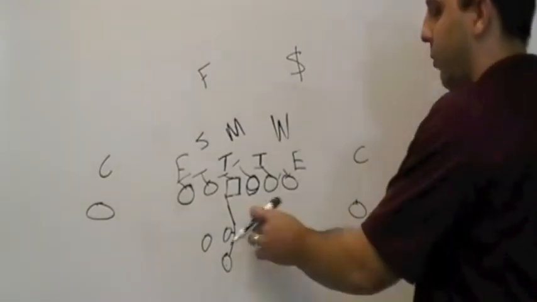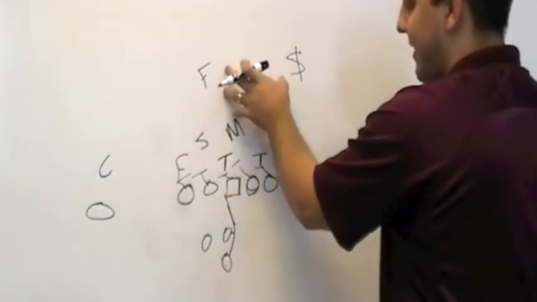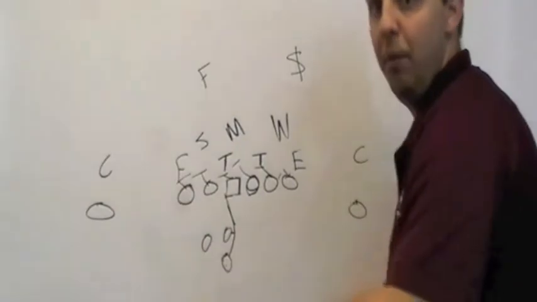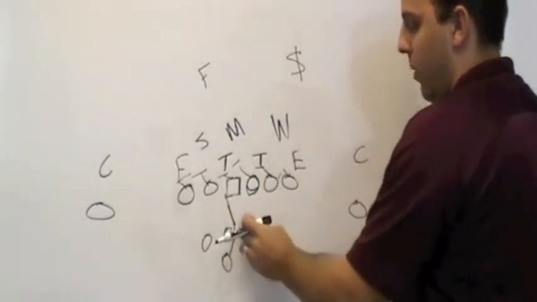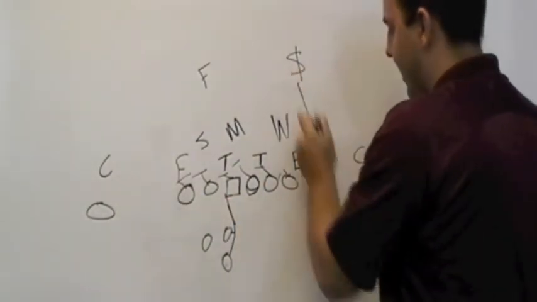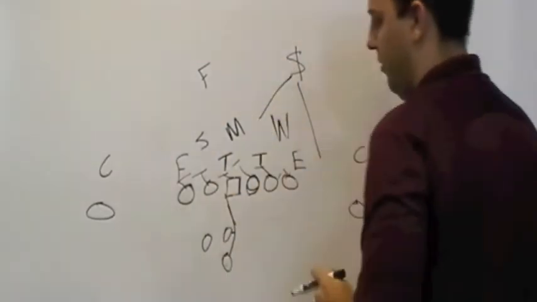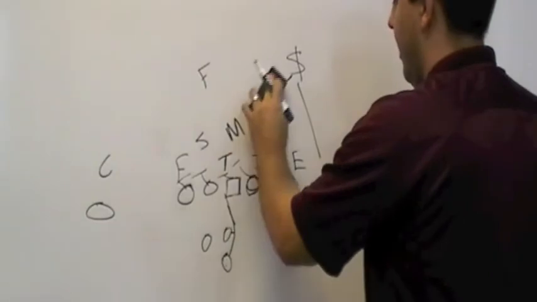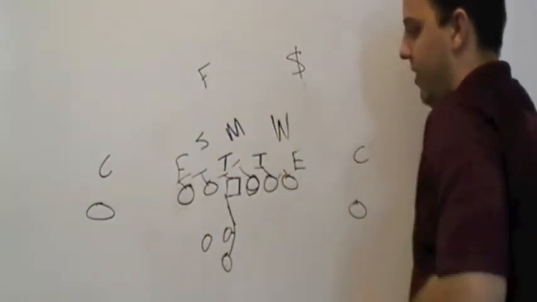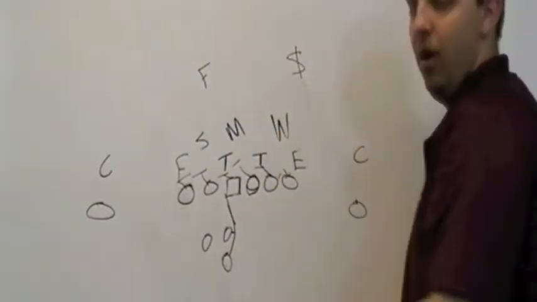But with these read option teams, it's got these guys looking in the backfield so much. They're so concerned about whether this guy's going to keep around the corner and I've got to help support in the alley, or he's going to hand the ball off and I've got to come here and support the cutback lane, that kind of stuff going on, that it's got their eye discipline all messed up.